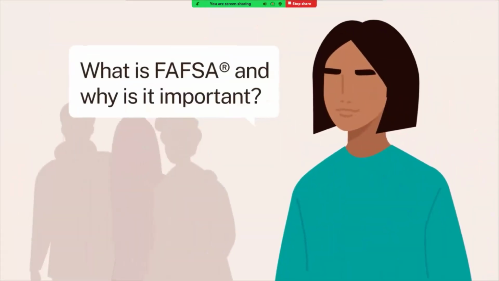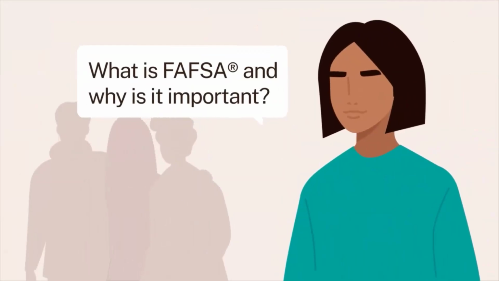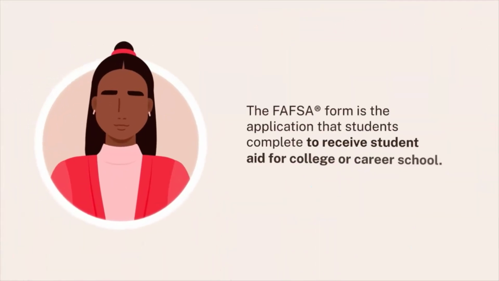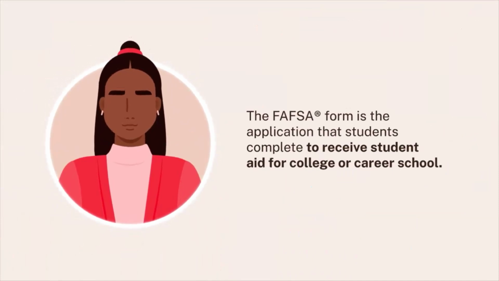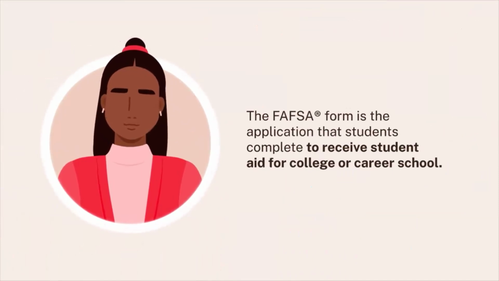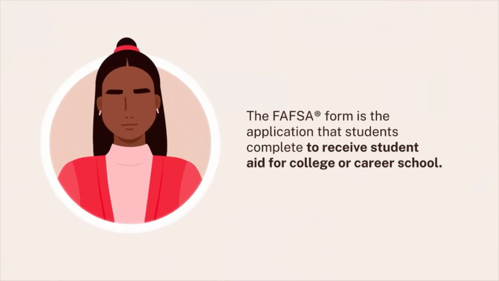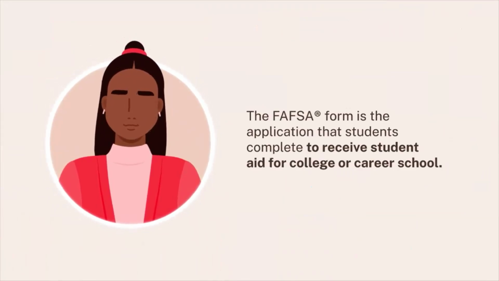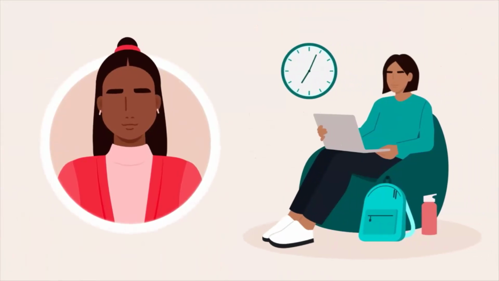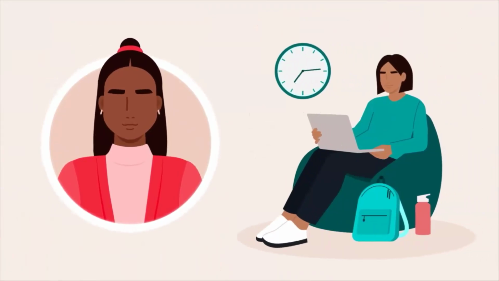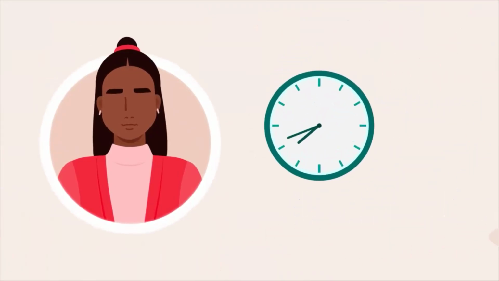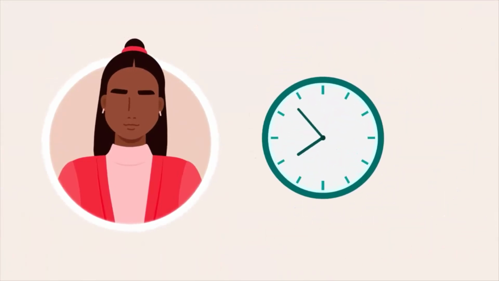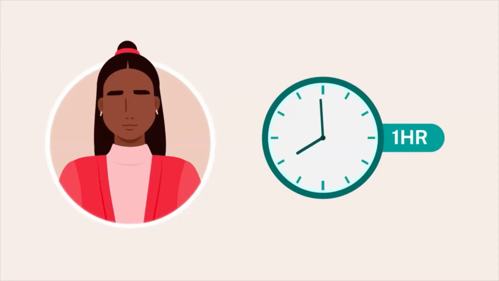Wondering what FAFSA is and why it's important? The Free Application for Federal Student Aid, known as the FAFSA form, is the application that students complete each year to receive student aid for college or career school. It's important that you fill out the FAFSA form too if you want to receive financial aid. The FAFSA form has a series of questions for you to answer, and it takes most people less than an hour to complete the form.